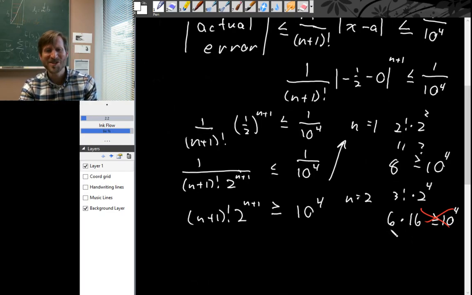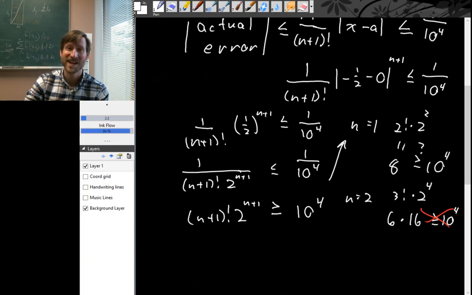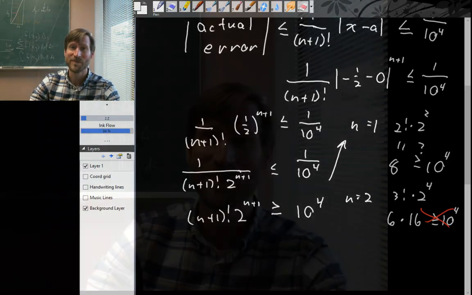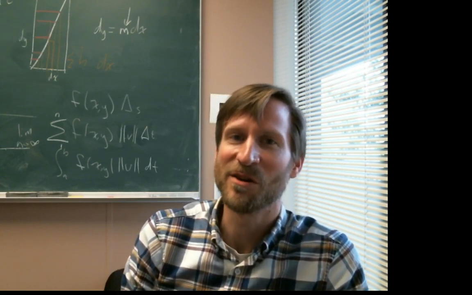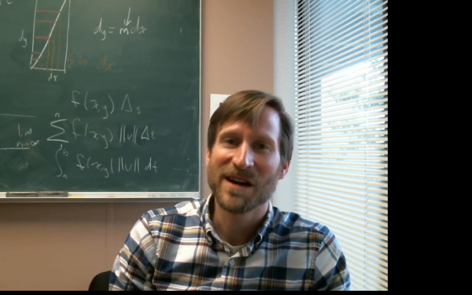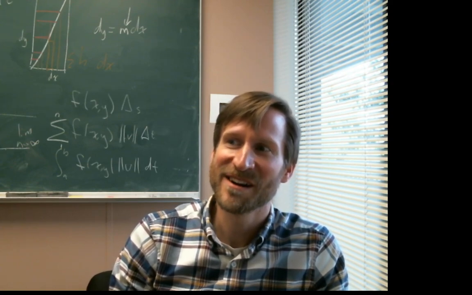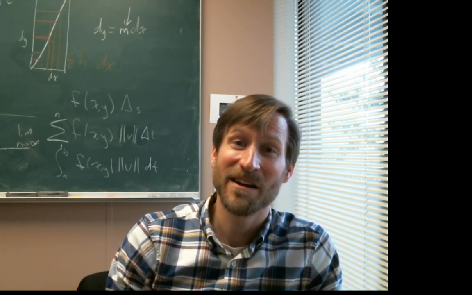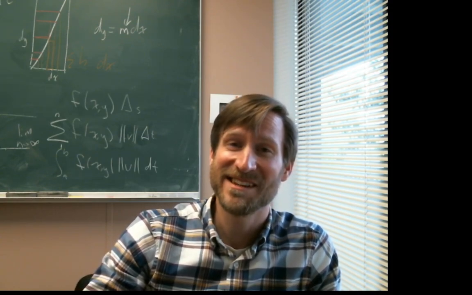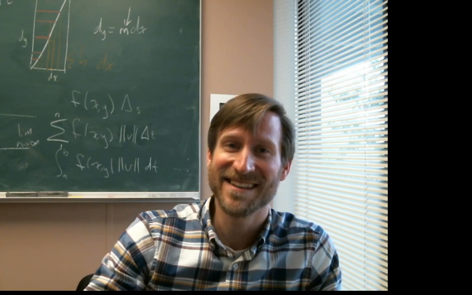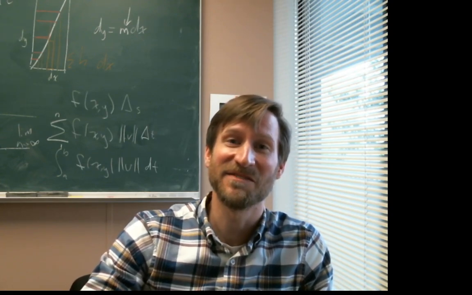So what we're going to do is just keep plugging in larger and larger values for n until we find one that works. And the lowest value of n that we find tells us the order of the Taylor polynomial. So this is our third way to use the error bound for Taylor polynomials, using the error bound to find which order Taylor polynomial has the error we want. And there's one way to use the error bound left, and that is to worry about convergence of Taylor series.